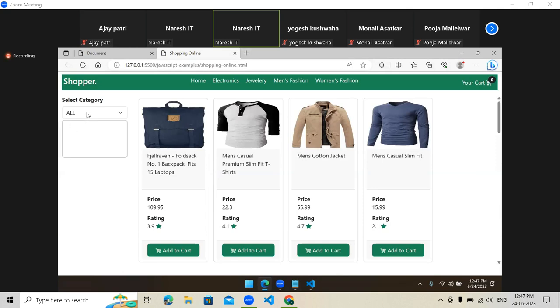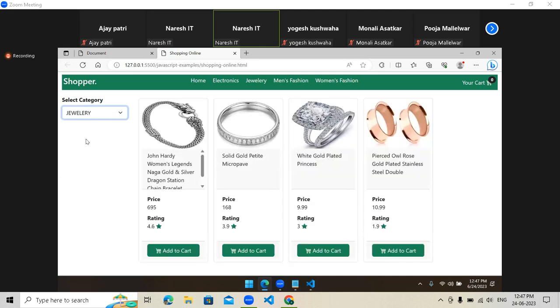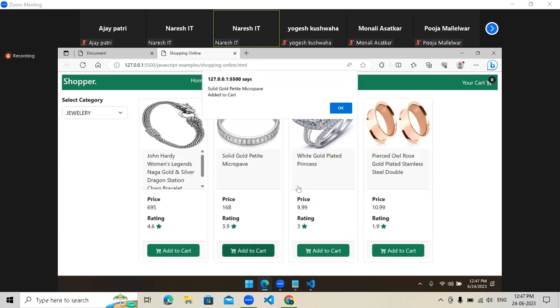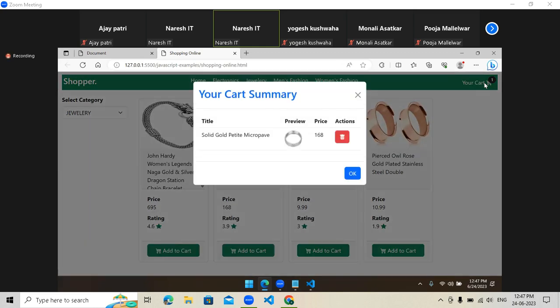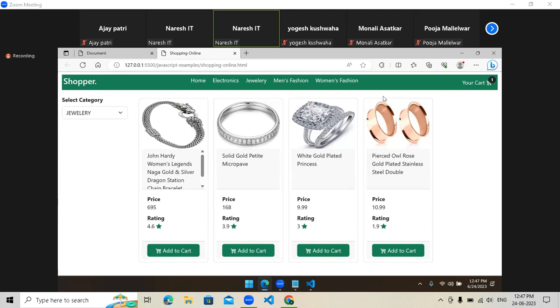We can select and we can choose category. I click the button, add to cart. You get the cart items, it will display. This you have to design in jQuery. That is your work. So all the concept is the same, only change JavaScript logic to jQuery.